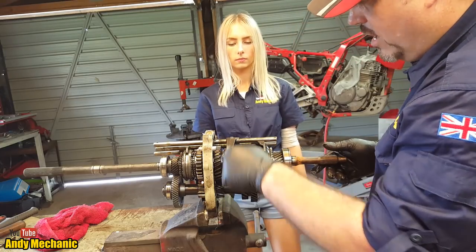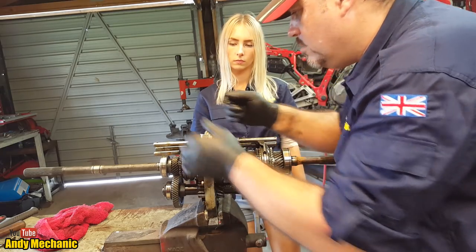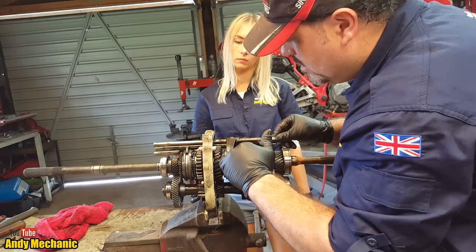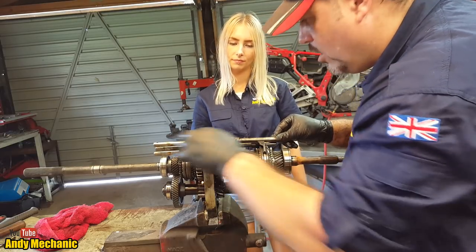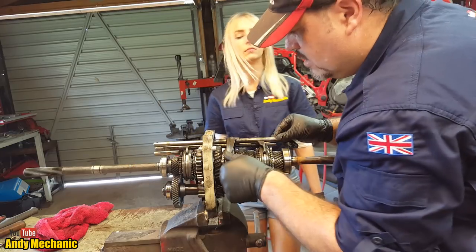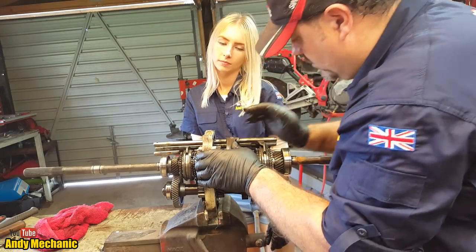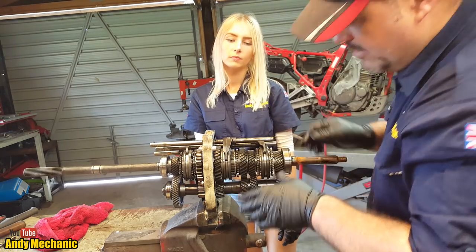That's first gear drive, first gear driven. So we can actually engage that now manually. When you move the gear lever, it would actually pull this selector rod that way and it would engage the synchro. Because at the moment, that gear can spin freely on that shaft. Hard to demonstrate, but it can spin freely. So we'll engage it. Hopefully, there we go. So now we're in first gear on the gear lever.